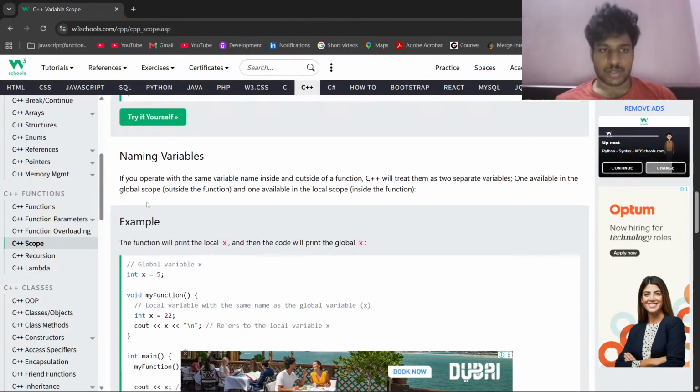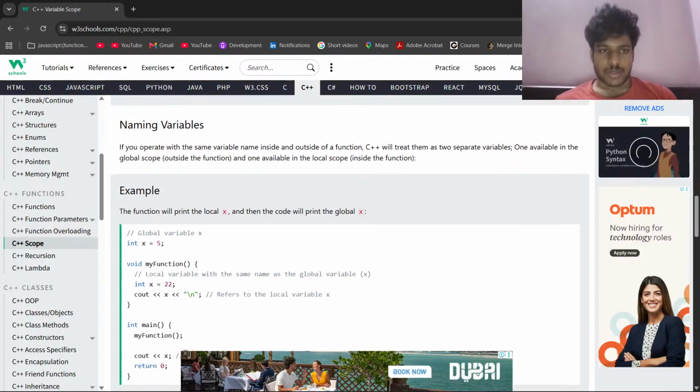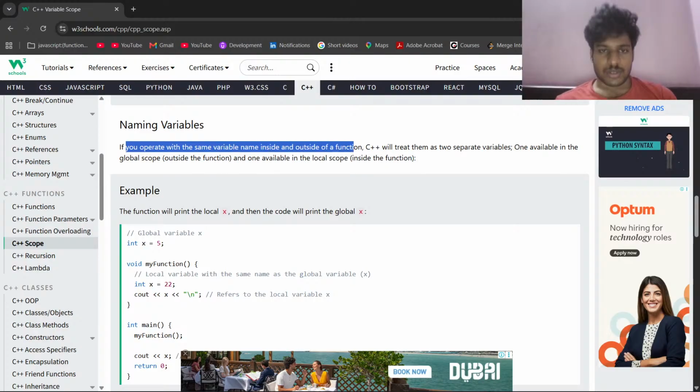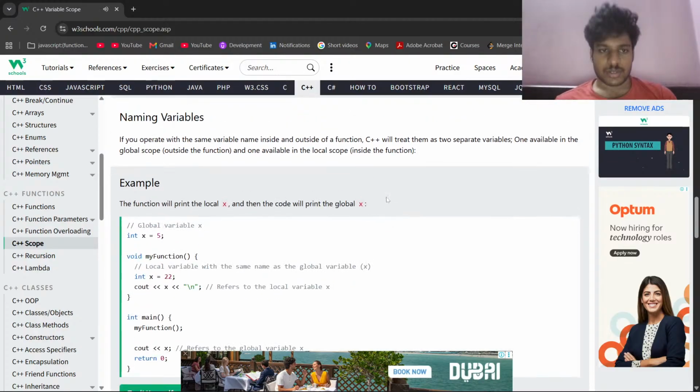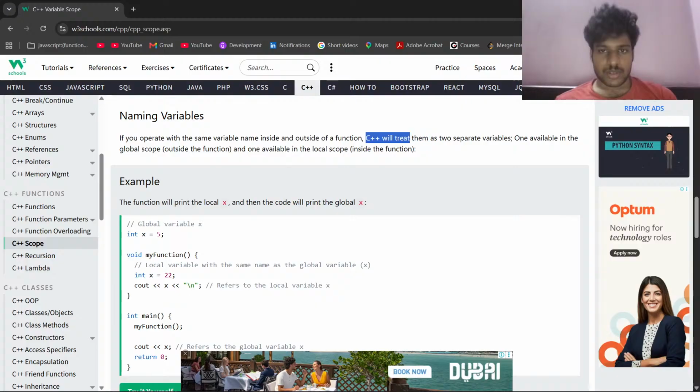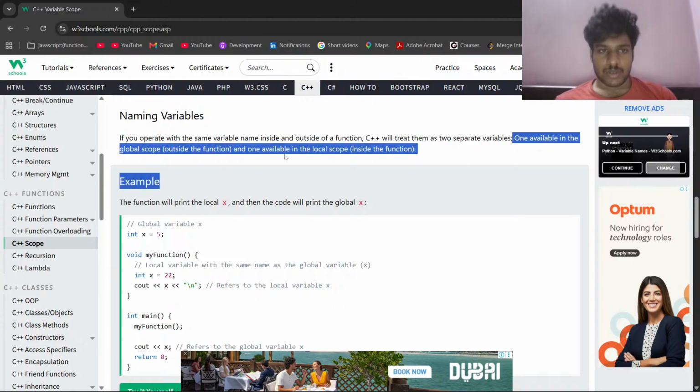And what else do we have? Naming variables. If you operate with the same variable name inside and outside of a function, C++ will treat them as two separate variables. One is available in the global scope and one in the local scope.